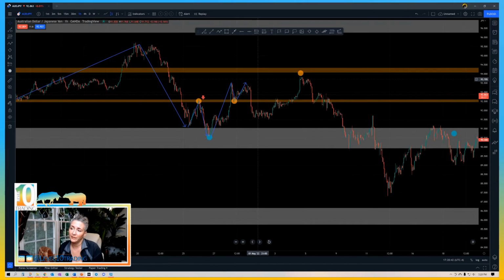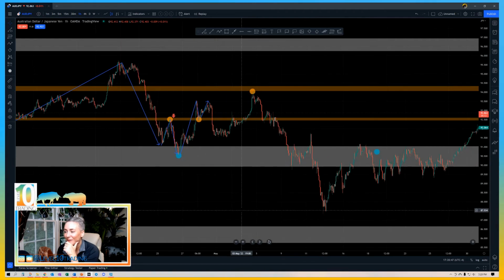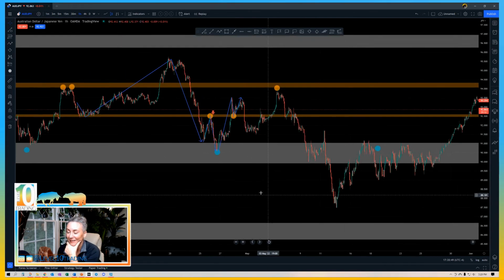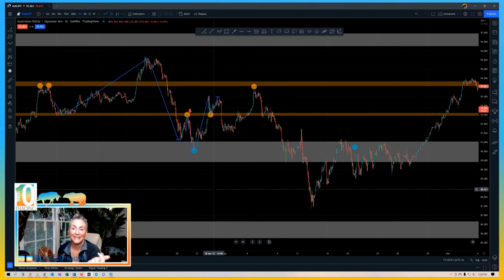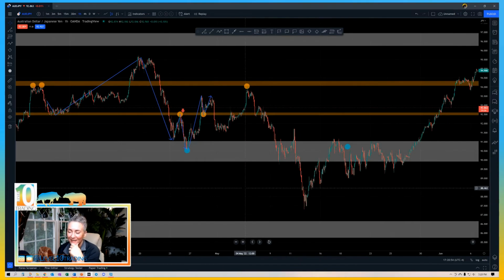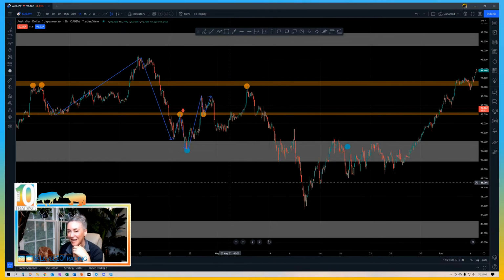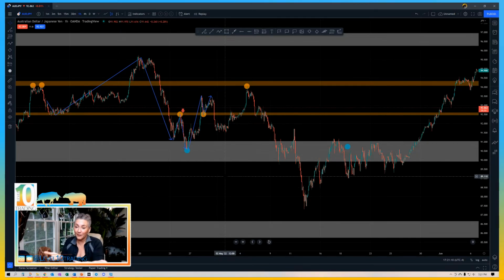I probably need to look at this pair. I haven't looked at it too much with my current strategy, but it's pretty consistent on some of the things. A few minutes ago, you'll see it in a second, I recorded the fib video first, and so it was the first time in probably a year or two that I've looked at this pair, and you'll see I'm saying it a lot. I'm like, wow, I haven't been on this pair. It's pretty consistent at this retracement zone. So this would be a pair that you would look at and go, wow, it's very consistent at revisiting some of these support and resistance levels.